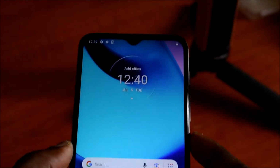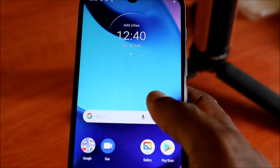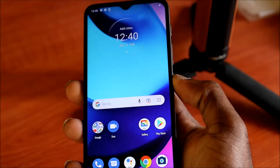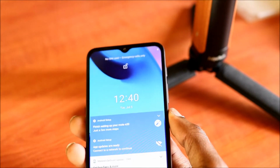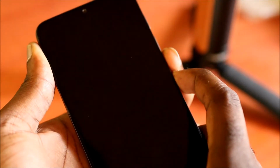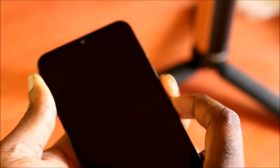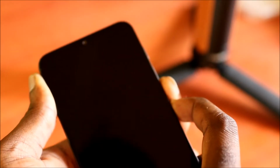If this is a case where you are locked out of your phone and you can't put in the password, then I am going to show you what you need to do. You can hold the volume down and the power button to restart the phone, or you can shut down the phone by powering off. If it needs the password, pattern or PIN to do so, you want to hold the volume down and the power until the phone restarts. You want to keep holding the volume down and the power. This should take you into the recovery mode.